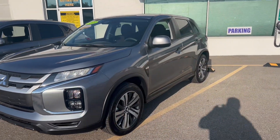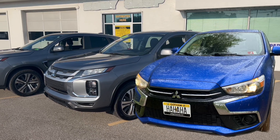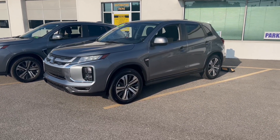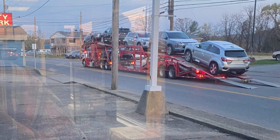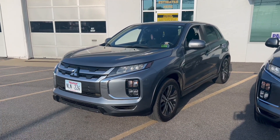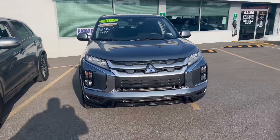The first thing I want to talk about is this vehicle's reliability. I've had two. The first one I bought in 2018 — it was an ES, the exact same package as this one. I had zero issues on that thing. In three years, I put 62,000 miles on it. The only things I had to do were change the oil, transmission fluid, brakes, and when I traded it in the windshield had a big crack on it — pretty much standard maintenance. It never left me stranded. This one, a 2021, I bought in November of 2021. It's currently September of 2023 and it just crossed 43,000 miles. Once again, no issues other than changing oil, and I'll probably have to change the brakes soon. No maintenance issues.